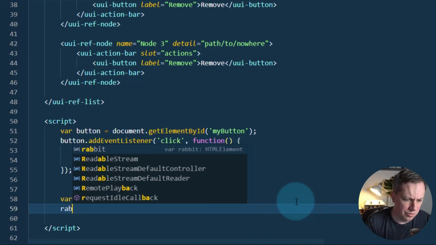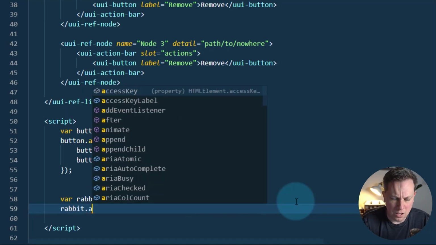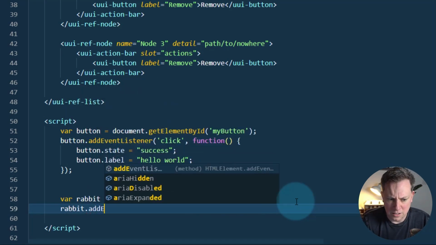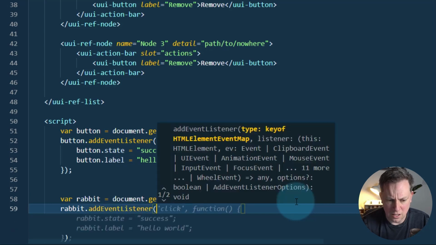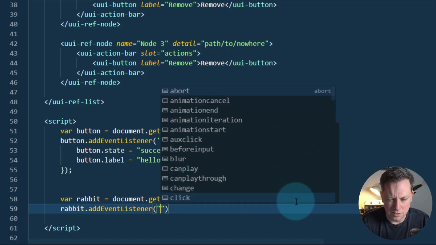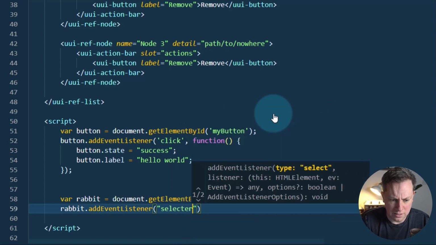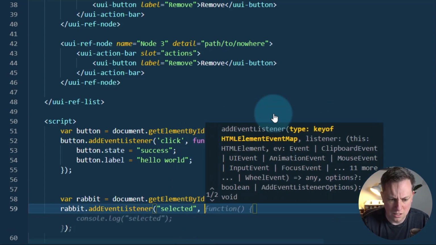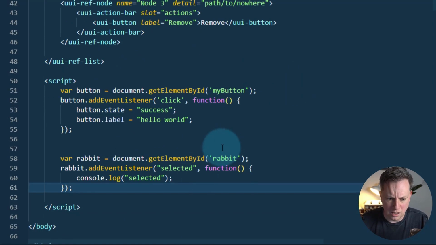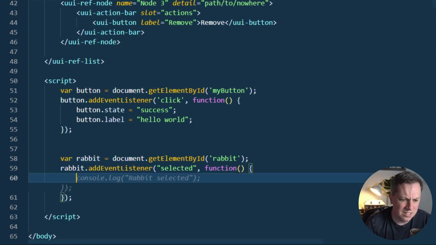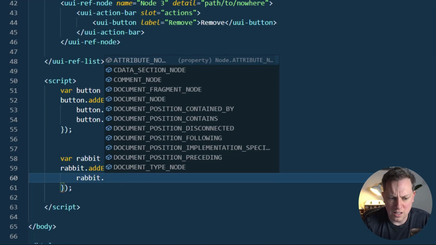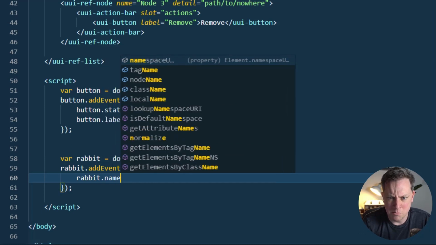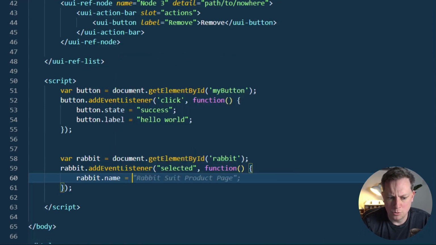So we're going to do rabbit.addEventListener, and what was it? It was selected. And when we select it, we're going to change the rabbit.name to be evil rabbit.